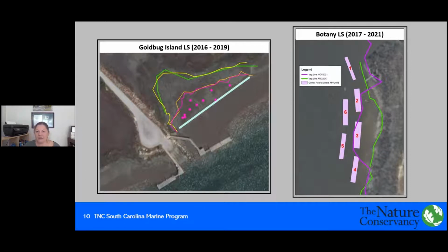In 4 years, vegetation has actually moved all the way to the back of cluster 3. And the clusters have actually been adjusted forward slightly due to those surges of sand filling in on the back sides. And I should note the green line marked the vegetation line in 2017. Here it is. But that line had actually bumped back between the first time we marked this site in early 2017 and the time we got our permits and installed the clusters in August.